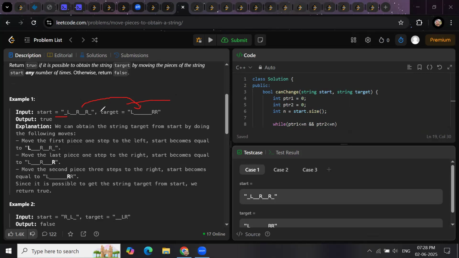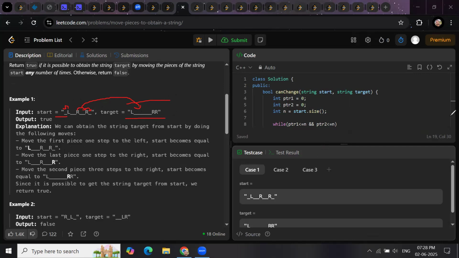And yes, you can form this target. You can move this L to the left here, and you can move this R to here, and this R to here. After moving, you will get this target.